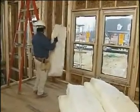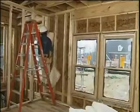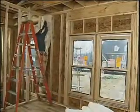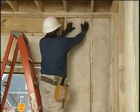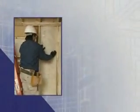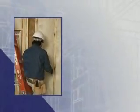Unfaced R11 batts are slightly wider than a standard wall cavity to permit installation by pressure or friction fitting. The insulation fits between the studs and no fastening is required. Faced batts have flanges for stapling, which ensures the insulation stays in place.